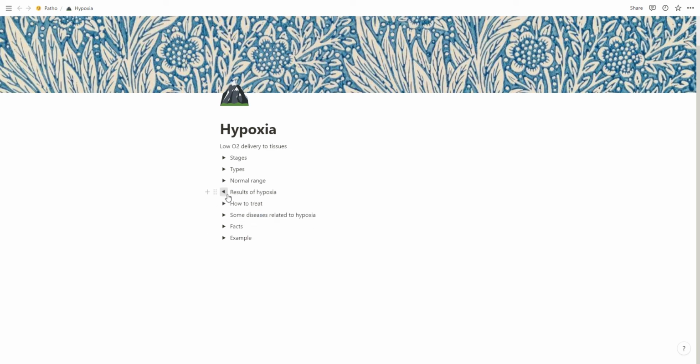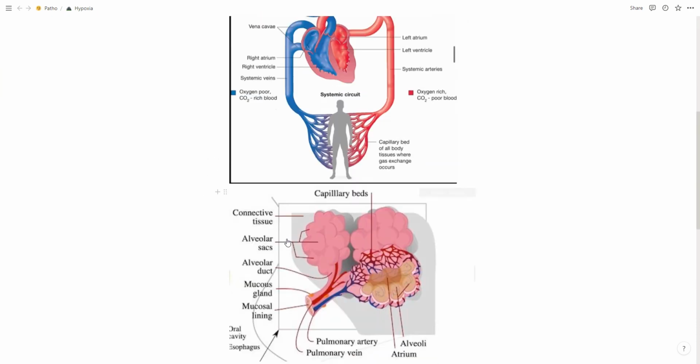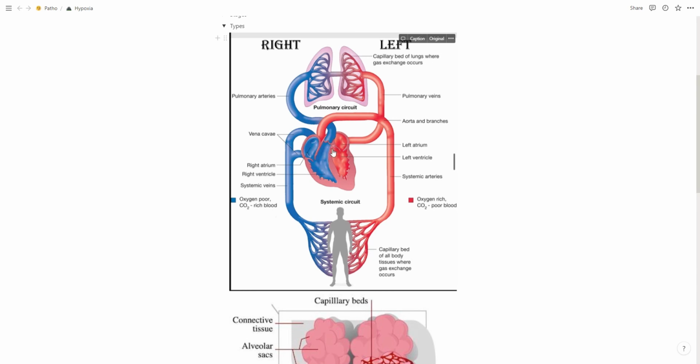Now, how to treat hypoxia? Each type of hypoxia is treated differently. Hypoxemic hypoxia is treated with supplemental oxygen. You just give the person more and more oxygen until they get to the level where they are normal again. Ischemic hypoxia, on the other hand, needs either surgery when there's a blockage, like we said here. Ischemic is either cardiac output not being good enough, so you need to do surgery on it, or a blockage here, so you need to do surgery here, or you just give medicine in order to release the blockage or increase the cardiac output.